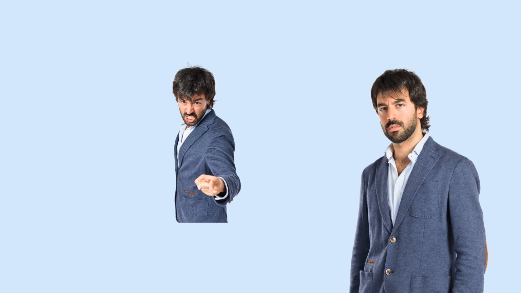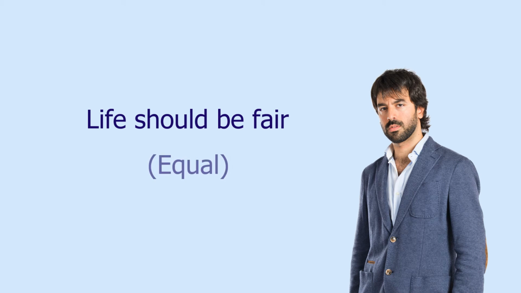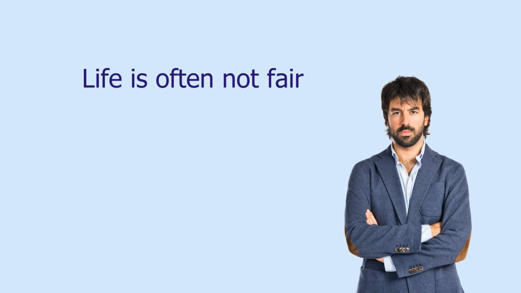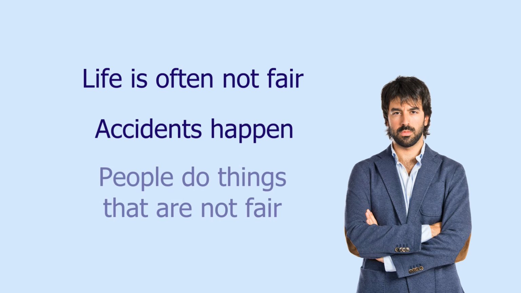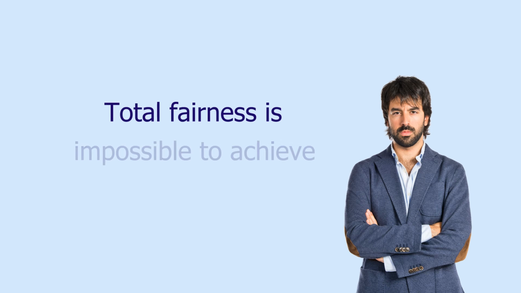Think about times when something happened that you considered unfair. How did you react? If you became overly angry and threw a tantrum, then it's clear that your expectation is that life should be fair, and by fair, most mean equal. In reality, life is often terribly unfair. Accidents happen, and people do things that are not fair. Even when events go well and people try their best, total fairness is impossible to achieve in the real world.